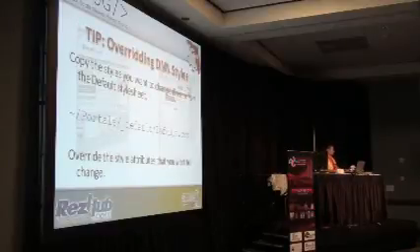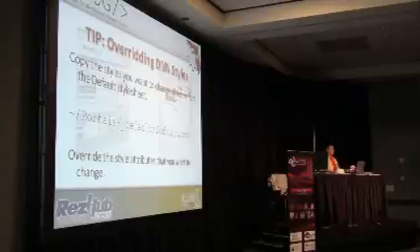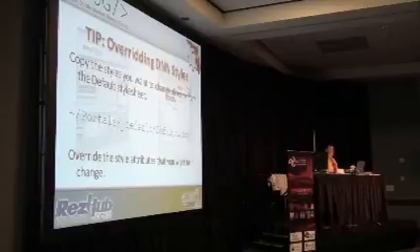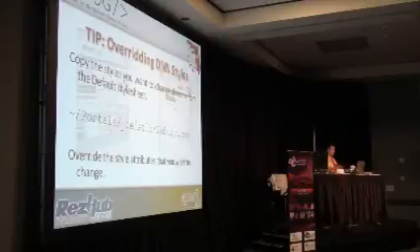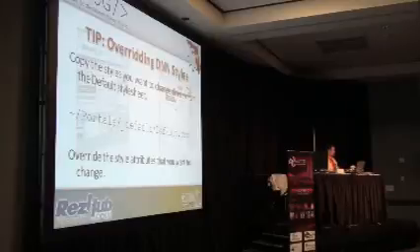Overriding DNN skin styles. DNN comes with a default style sheet. If you're not already familiar with that, it tells the default skin what attributes to have for the page. So if you forget to do something, it has a look. It's not just going to be out there with a default browser style. And that can be found at the path that you see there.